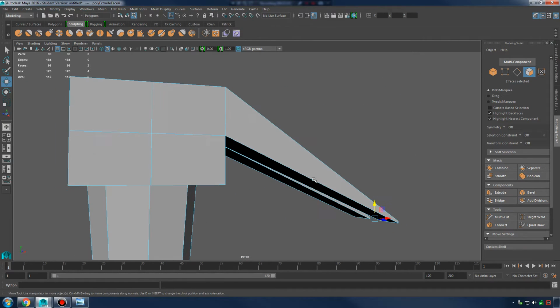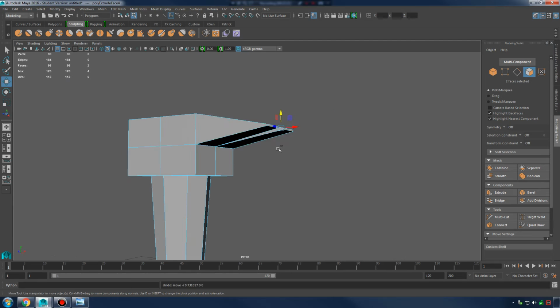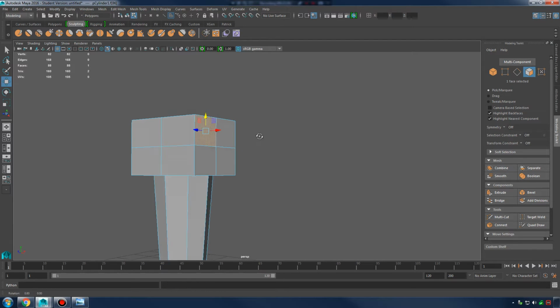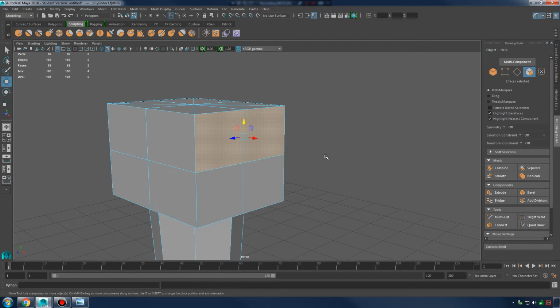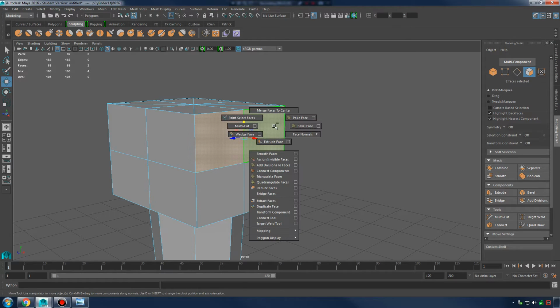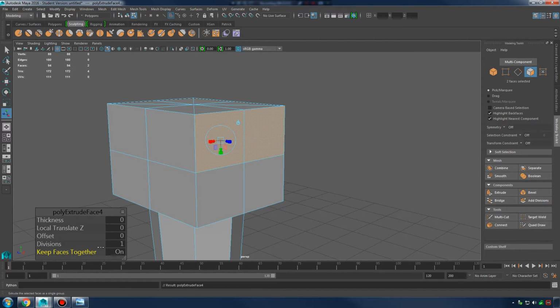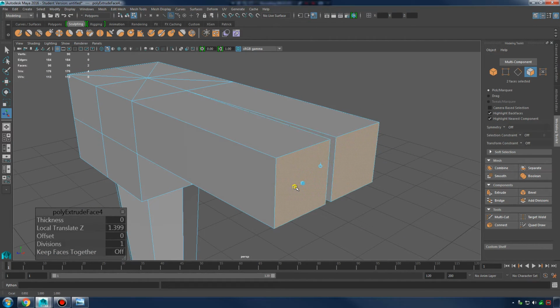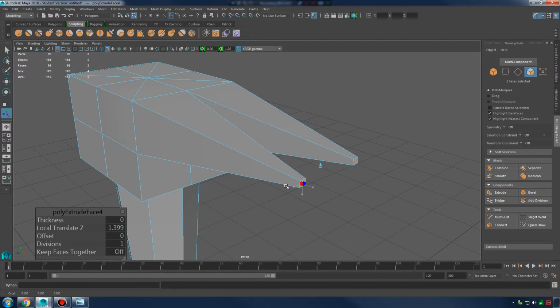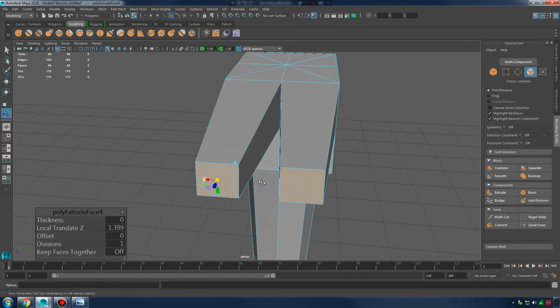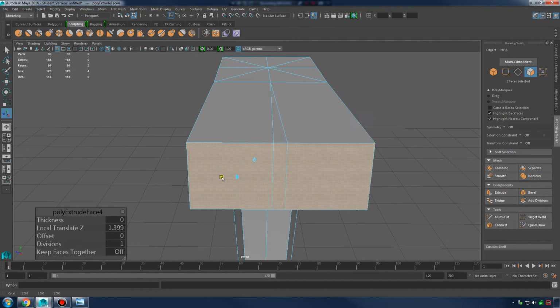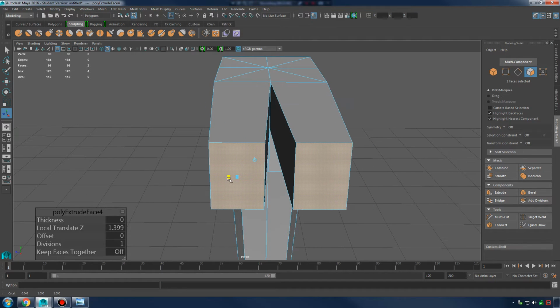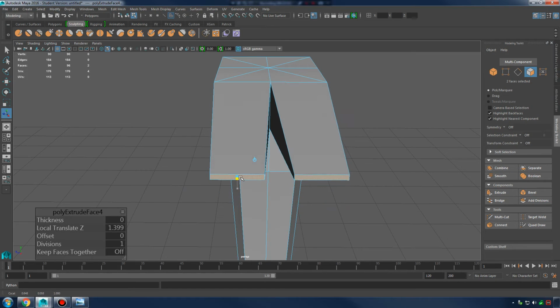But now I don't have any geometry to create that curvature. Once again, I didn't use my extrude manipulator, or my extrude handle, very well. Extrude, keep faces together off, bring it out, scale it in the X direction. Well, could I just scale them like this? By George, I think I can. That's pretty cool. Or no, I'll just keep going in the X and Y direction. I guess it doesn't matter.